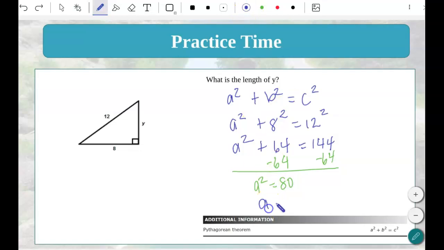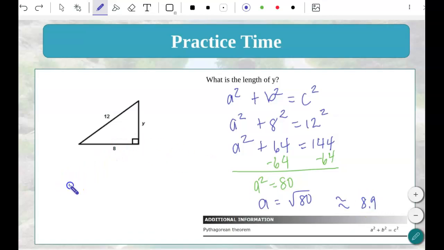So then A will be the square root of that. Definitely need to use your calculator. That's not a perfect square. So make sure your calculator is on and find the square root of 80. All right, I'm putting it into my calculator right now, so bear with me. Oh, hold on. All right, so make sure you do second x squared, put in 80, and it's approximately 8.94. So we can just put approximately 8.9.